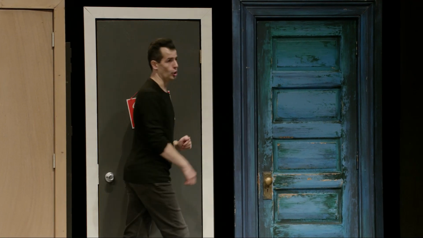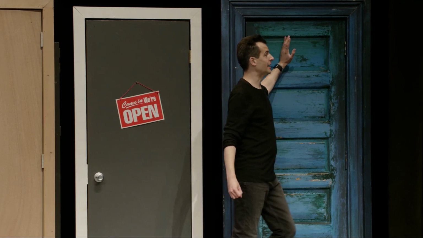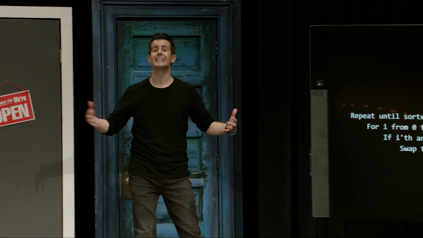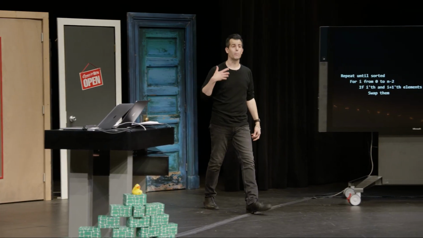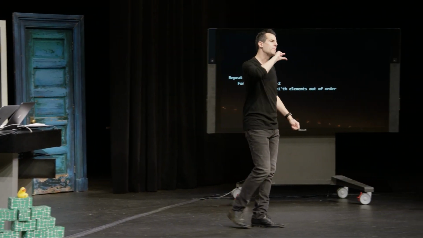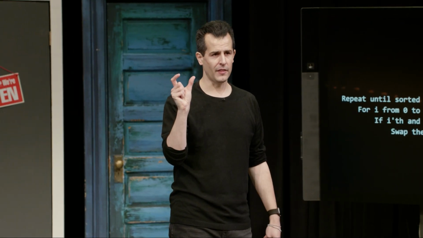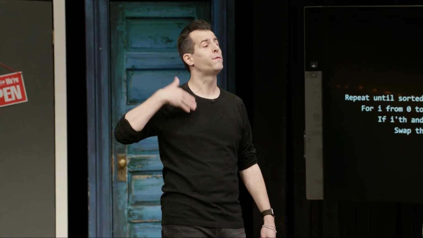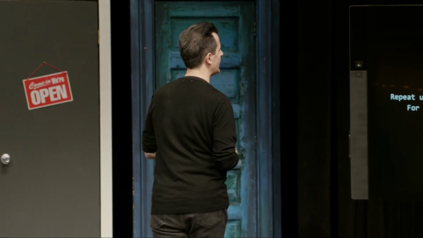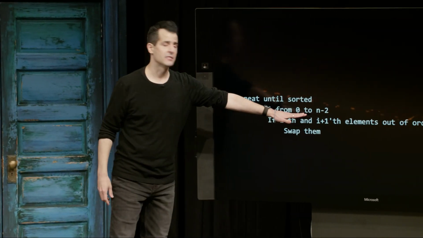What I don't want to do is compare this last door i against door i plus 1, which doesn't even exist. And indeed, that's going to be an error that probably all of you make at some point, going beyond the boundary of an array, touching memory that is one or more spaces too far in the array, even though you didn't allocate memory for it. So this hedges against that possibility.